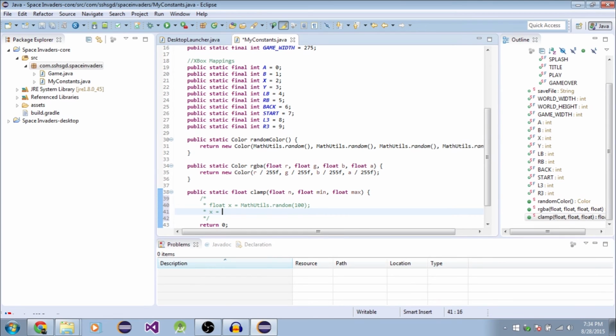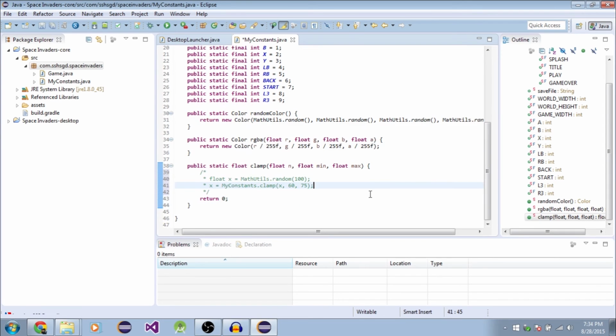So x is equal to MyConstants.clamp, and you plug in x, and then you put 60, and then you put 75. If x is greater than 75, it sets x to 75, and if it's less than 60, it'll set x to 60, and if it's in between those two, it won't touch it.